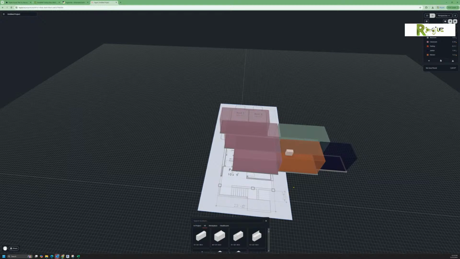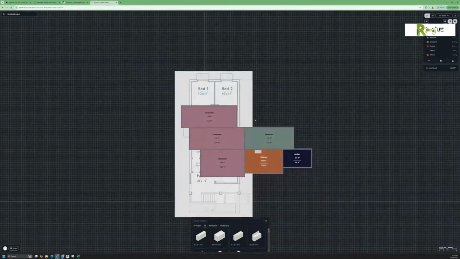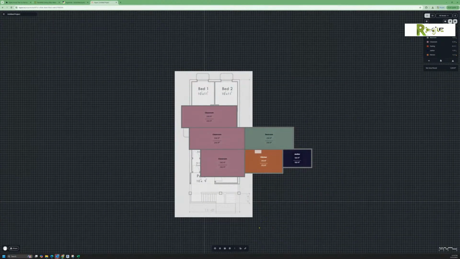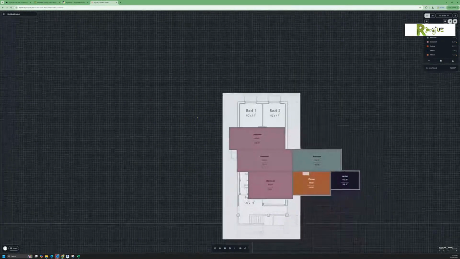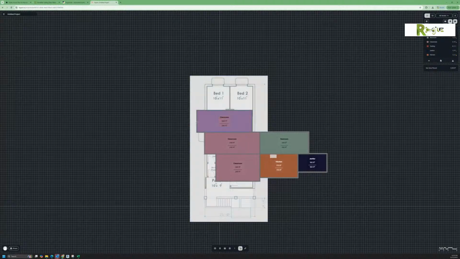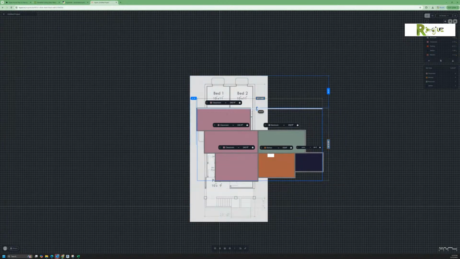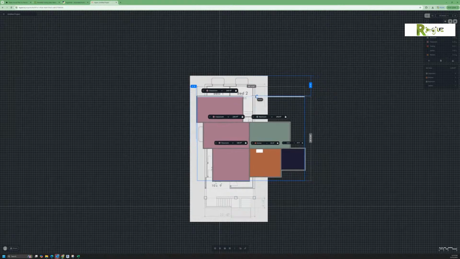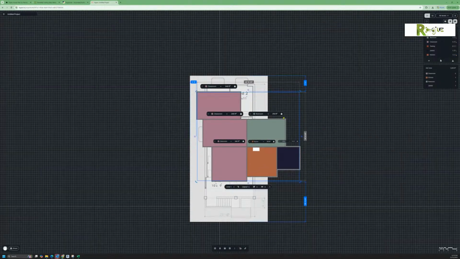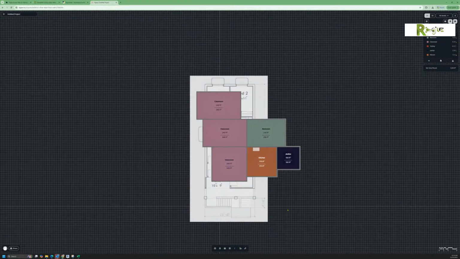What it allows you to do, the fact that I was showing Jaffe that I thought was so cool, is if you take, let's see, and you select all of these rooms at the same time. If you wanted your building to be a little bit wider, notice how it changes all of the rooms to maintain their square footages that they're supposed to be at. It looks like you could trace it.